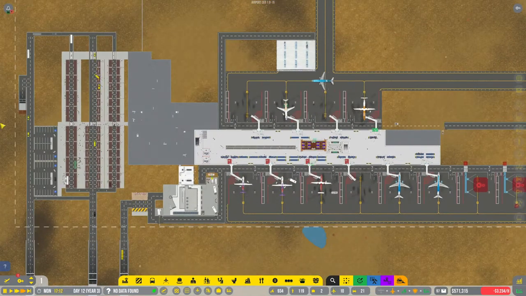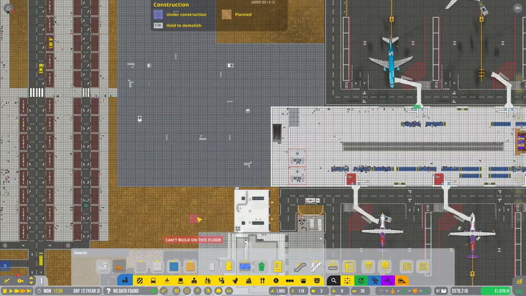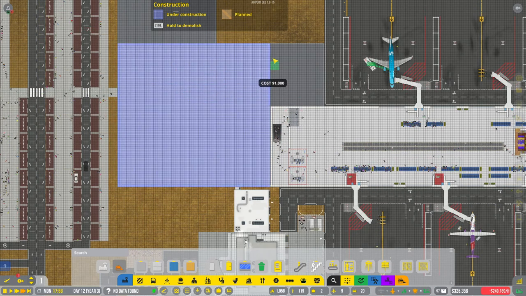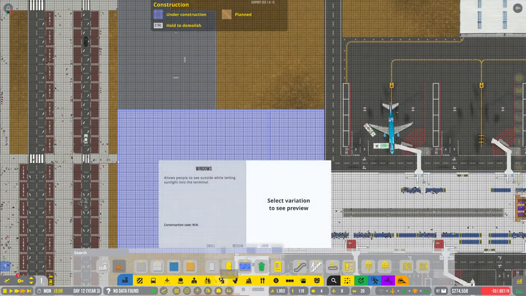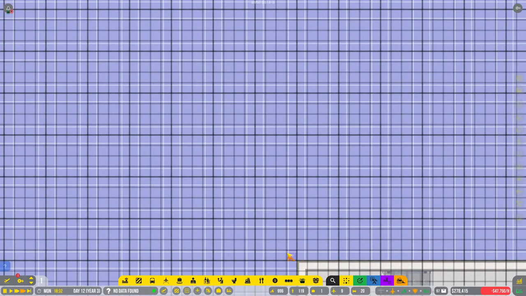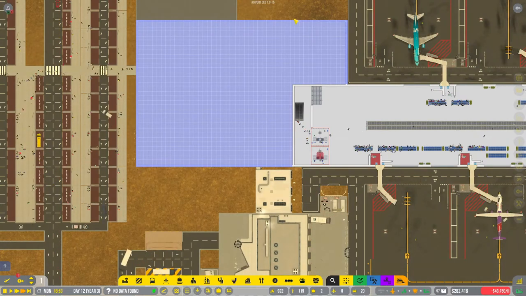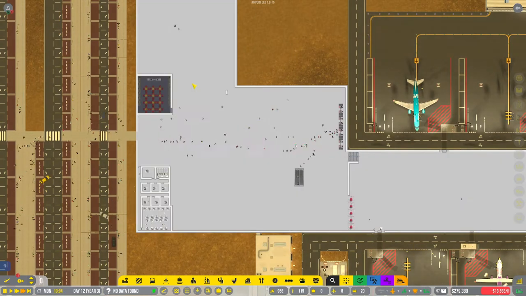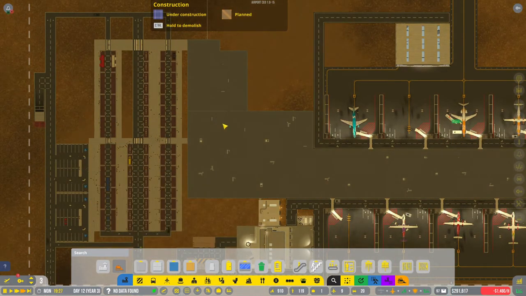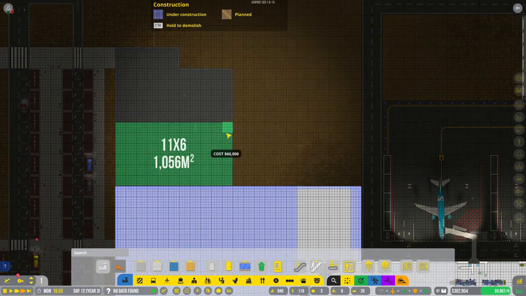Alright. Last time we were looking at extending over in this realm. Let's go ahead and add in some terminal in here. Got the cash for it. Let's drop it all the way up there. Take this over here. I'm gonna take out this wall there right now. Actually, I kind of want to extend probably to about there.